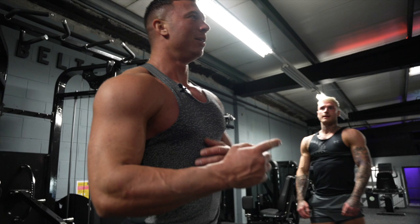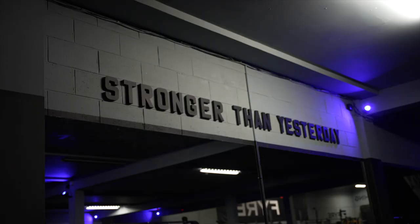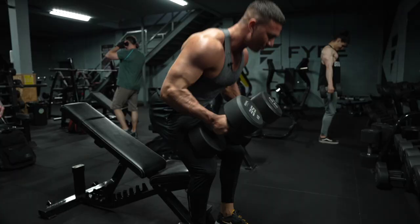So, for the one pressing movement for pecs with you, incline dumbbells. And then we'll move on to some accessory work for arms. We're pretty much warm now after the pec fly, so we'll do 2 warm-up sets, then 2 working sets.